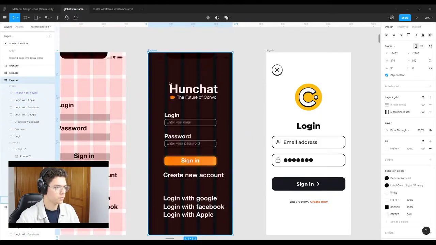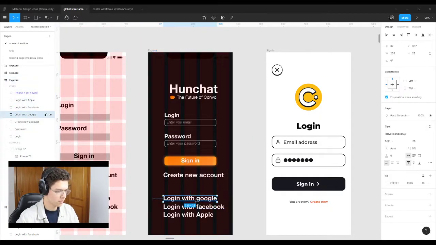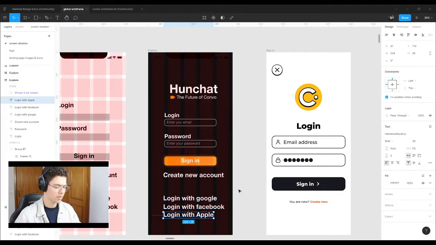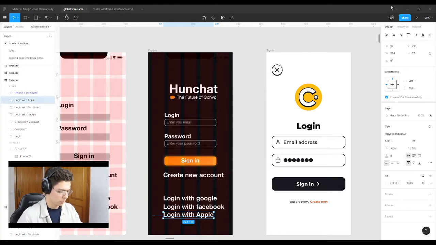Okay, let me just... I can't remember what the login with Google thing has to look like, because I know you cannot mess with the appearance of it, otherwise Google and Apple will reject them from the App Store and the Play Store. Yeah, rules. So I'm just quickly opening the internet here and looking for sign in with Google button. I know you can see my browser now because I'm just streaming Figma. Okay, this is it.